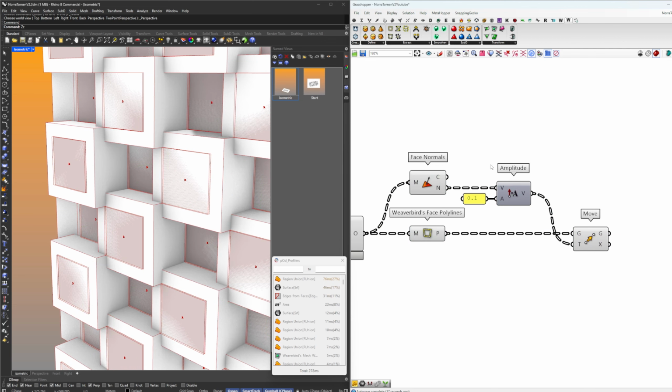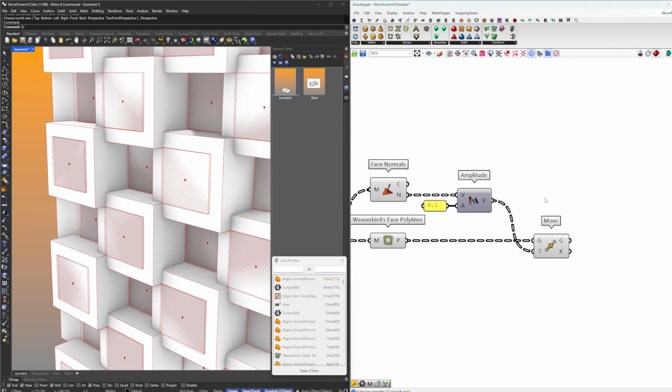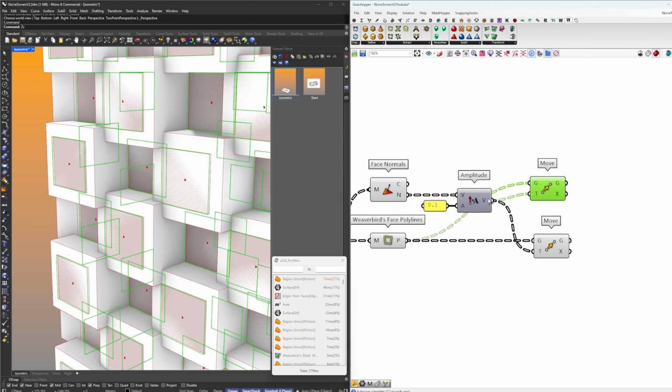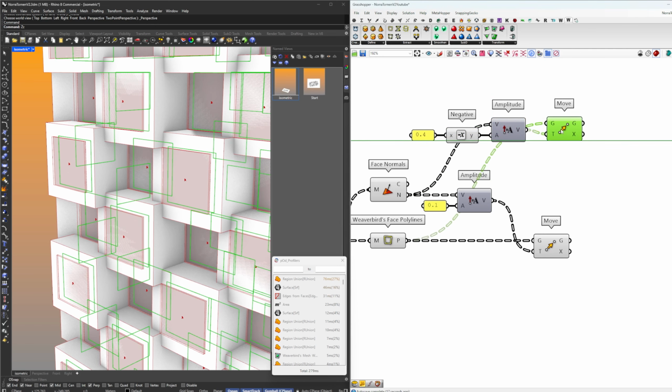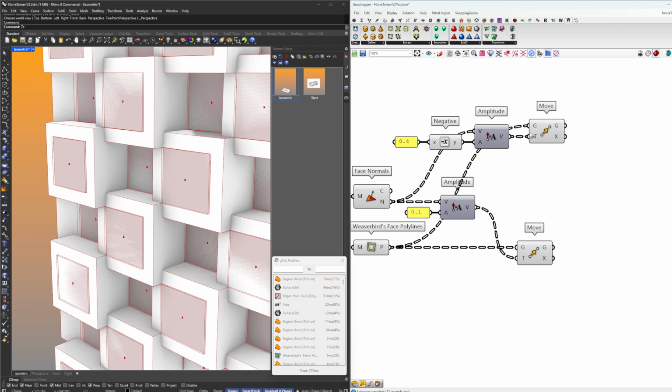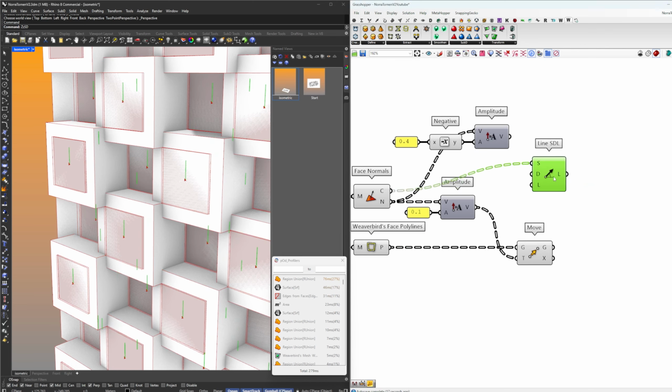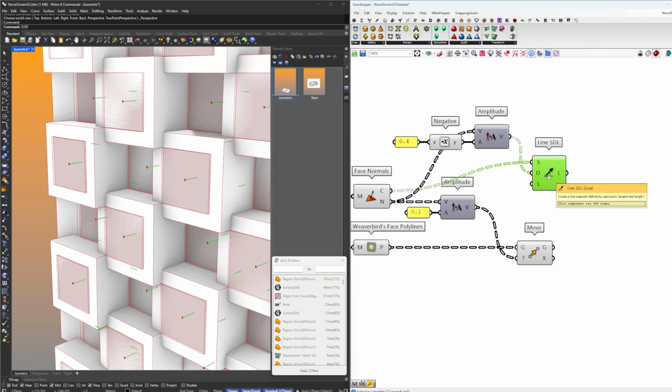And at the same time, I want to do this, but then go 0.4 inwards, which should then have a negative. Yeah, so this one goes inwards, this one goes outwards. And actually what I want to do, it shouldn't be this, but I want to simply create this line.